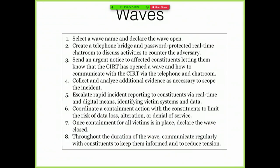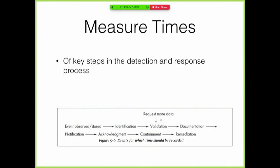So you got long-term operations. Another thing you can do is call them waves. And the author of your book says you should give them names. Some people name them after hurricanes and stuff because it helps motivate people. This is the wave of attacks from these people after this goal. Then another wave comes in, maybe from the same or different people with a different goal. So you give it a name, you create a chat room or something about this, analyze your evidence, and you analyze your response to the wave. This is all modeling the military, where you have people attack, you have one battle, you defeat this one group of them, then they crawl back home and form another group and come back later. And it's the same in the cyber world as in the real world, in general, overall terms.